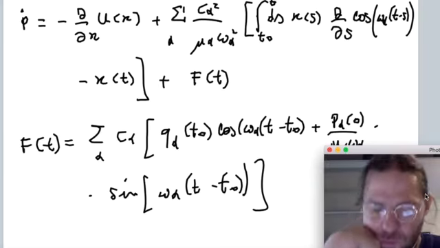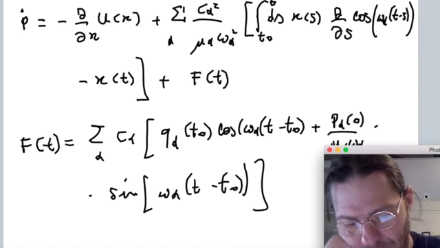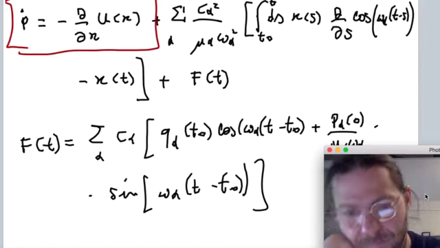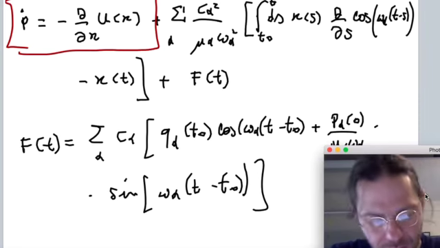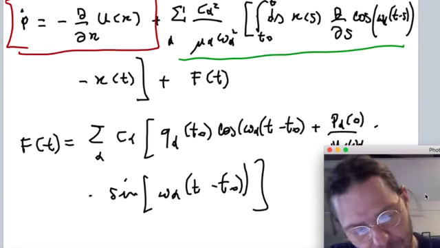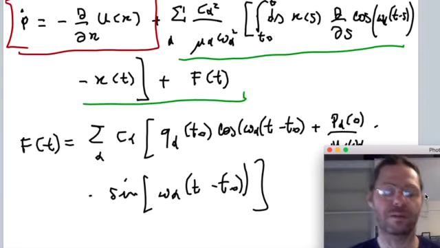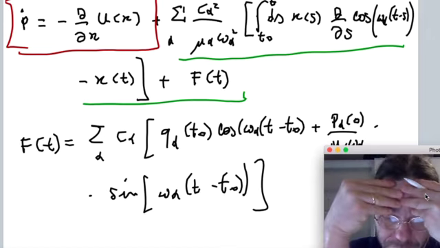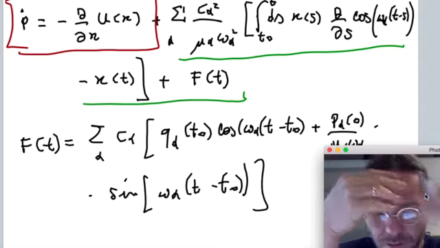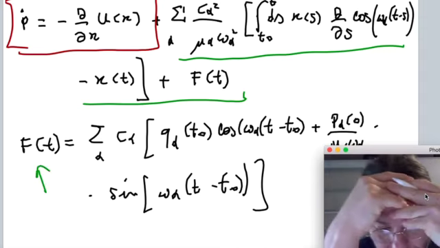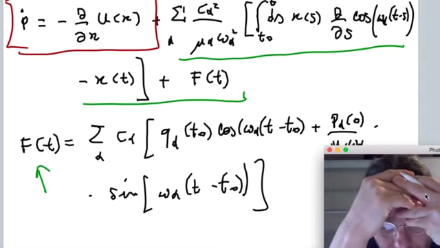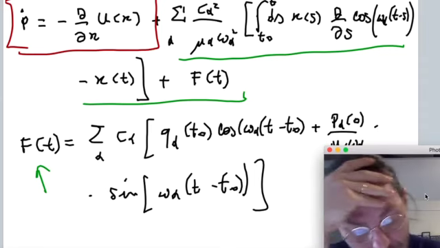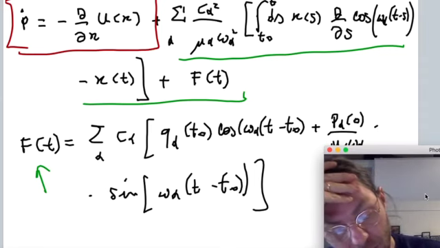Modified equation of motion. This is the closed system dynamics. And these ones here are the implications of the open system dynamics. And I want to emphasize one thing. Let's look at this term F here. Well, this term is a force that depends on the initial condition of the bath.